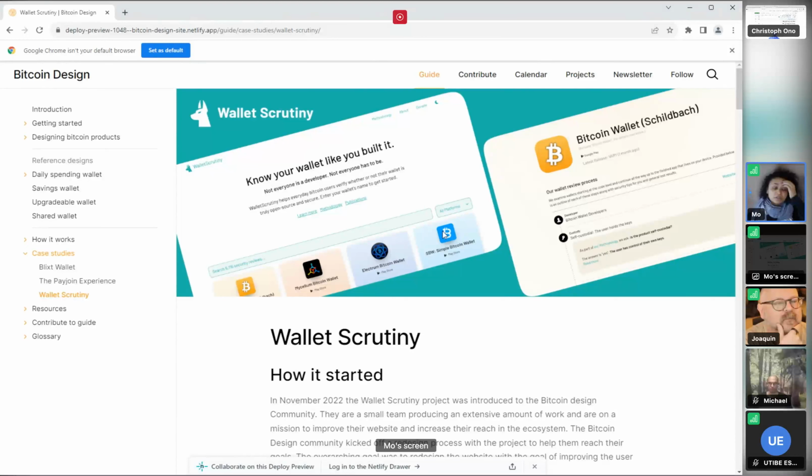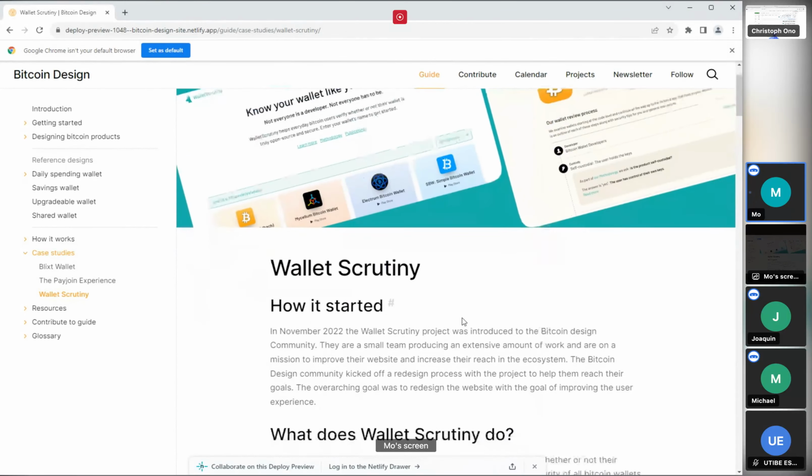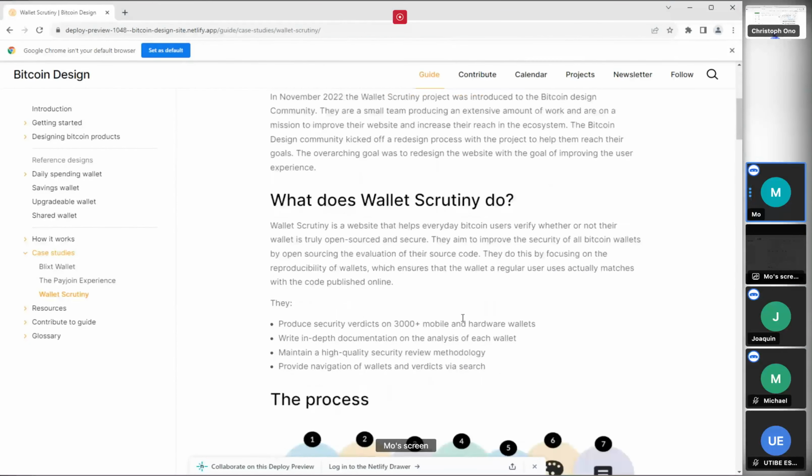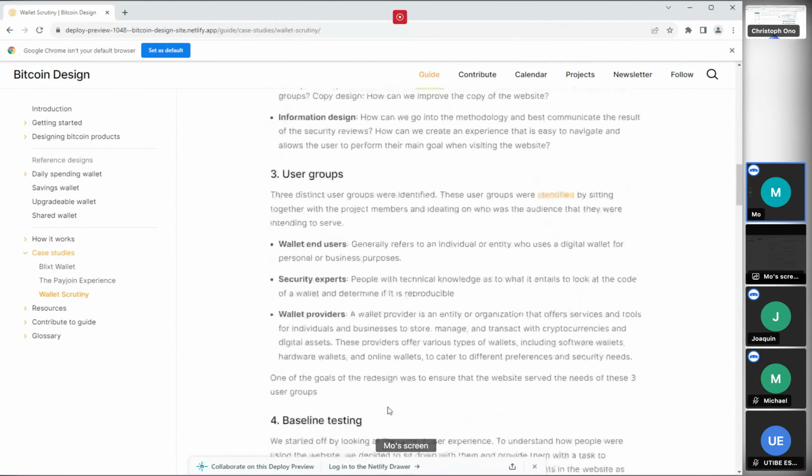So this is what the draft PR looks like on my Google Chrome browser. Michael said that he couldn't see the images, so I'm curious. I'll have to look into that. So this is what it looks like right now. Images are being added in, and the content is here.